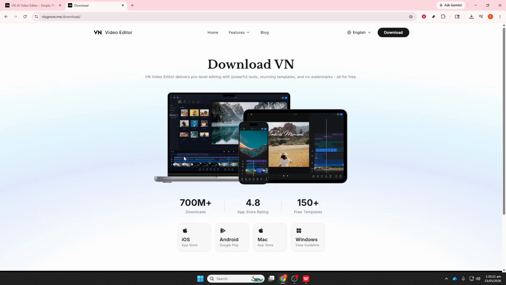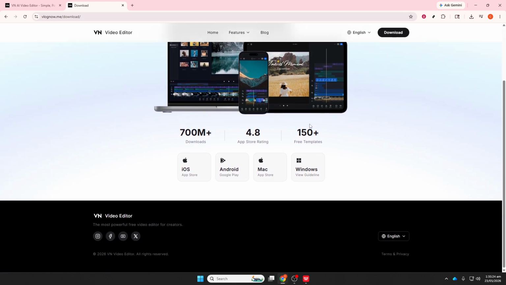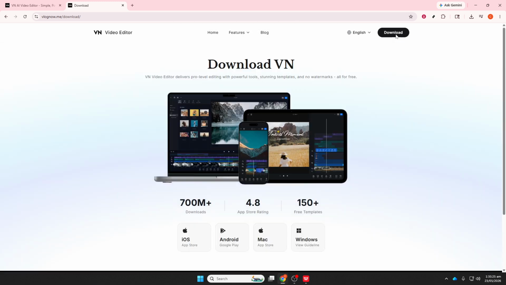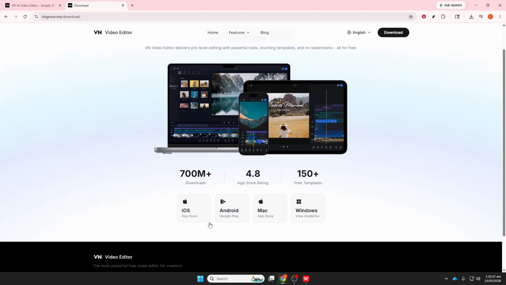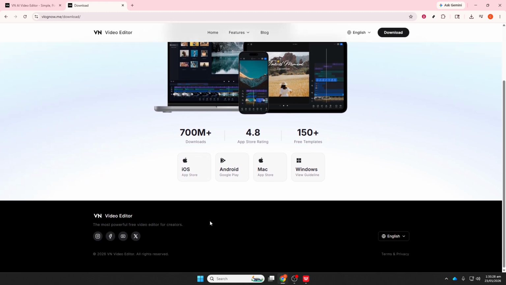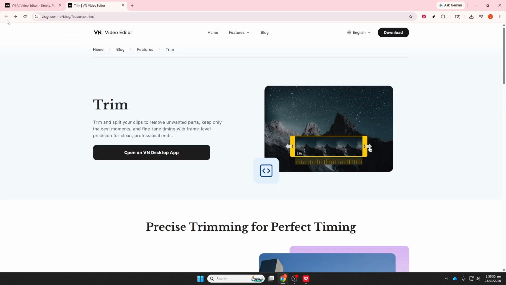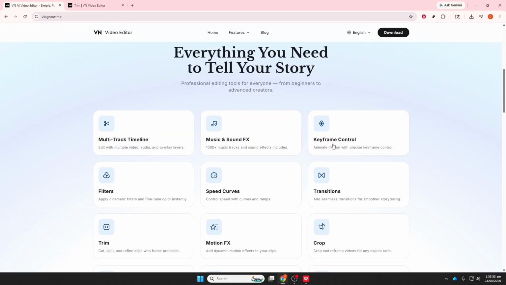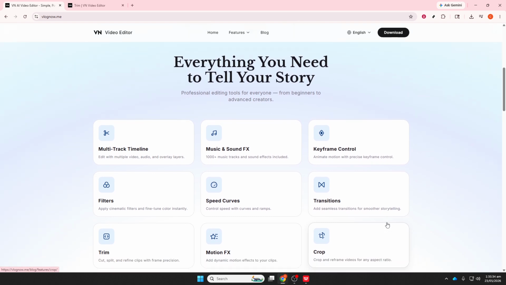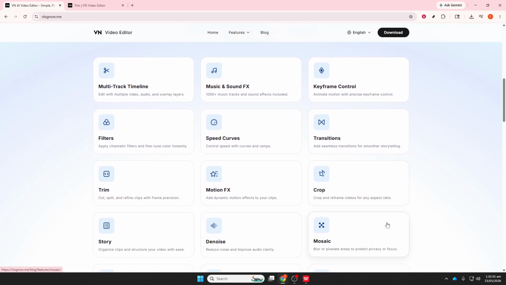If the text is in a tricky spot and you don't want to crop, try the blur method. Tap the clip to select it, then go to Effects or Blur. Add a blur over the area where the text appears and position it so it fully covers the characters. You can usually adjust the size and intensity to make it blend more cleanly. A softer blur often looks less distracting, but make sure the text is no longer readable. This approach works well when you want to keep the original framing intact.